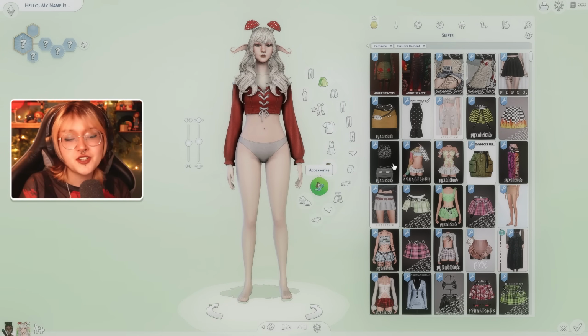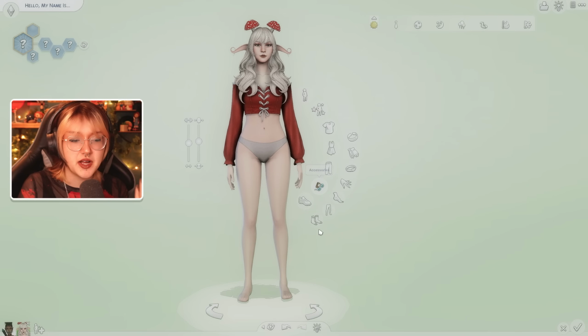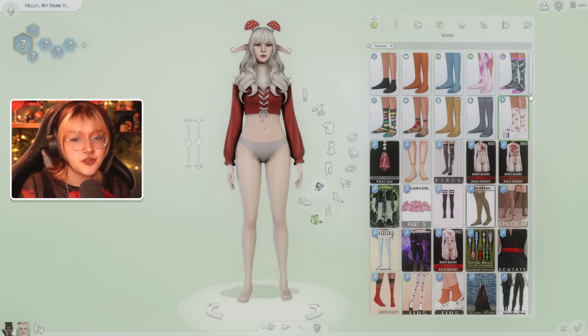I definitely think a skirt. And I just feel like leg warmers. I don't know, guys. This is the epitome of my cute Sims. I know that, okay? But like, you see a mooshroom, this is what you think of.